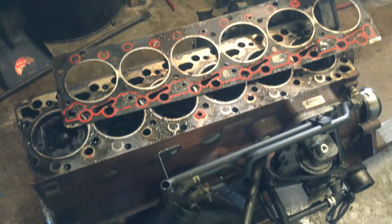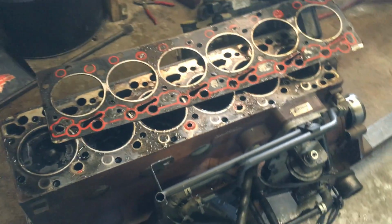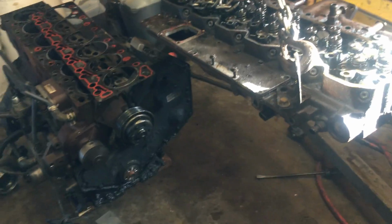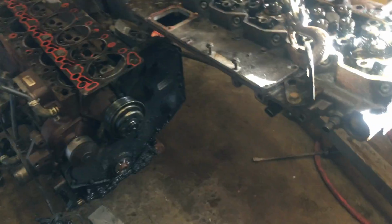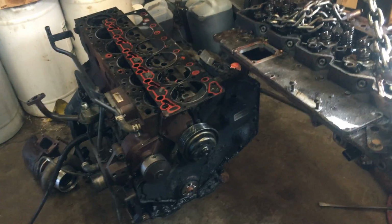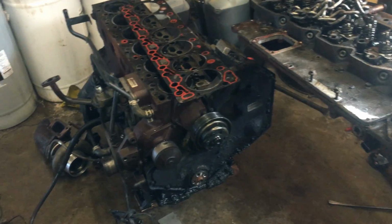But this is the thing when you buy a truck off the street versus off of a dealer versus off John the Diesel Man. Do you want to know what you're buying? Or do you want to buy something off the street that could potentially give you problems? Now, if you're a customer, you know what it's going to cost you to pull an engine out and go through the whole thing, or even just to do a head gasket, or to put new pistons and rings in, or, worst case scenario, do an engine swap, or bore a block and put new pistons and rings in it and go through the whole engine. It's going to cost you thousands and thousands of dollars.